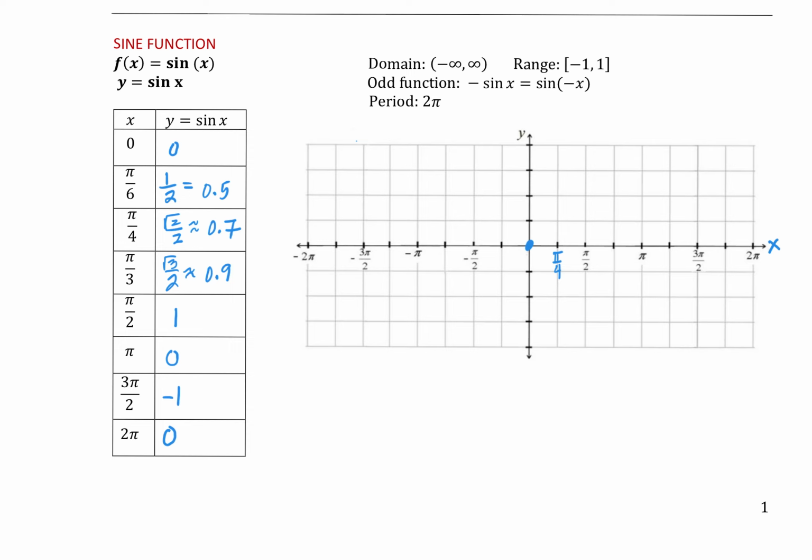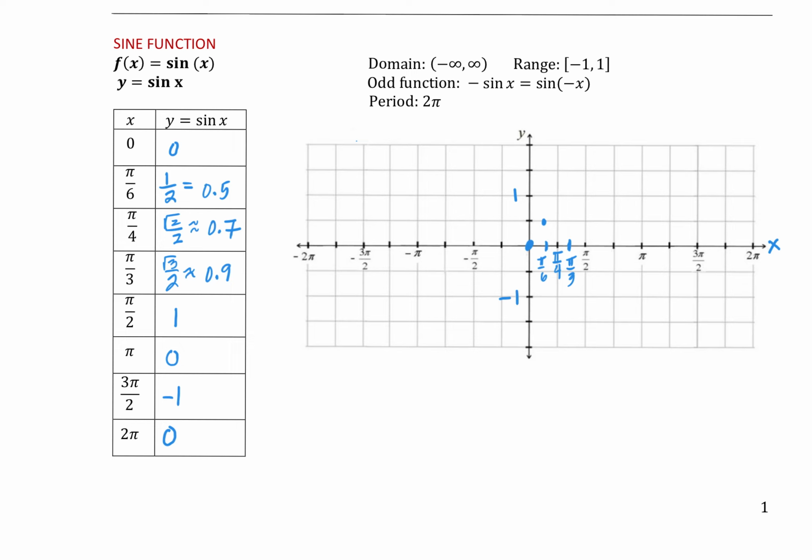So if you look at the distance from 0 to pi over 2, you can look at that as being the first quadrant on the unit circle. So if we just guesstimate where the thirds would be, I would have a pi over 6 and a pi over 3 on either side. So at pi over 6, we have half. So let me go ahead and label my y-axis. Instead of calling that first tick point 1, maybe I'll go up 2 and call that 1. And then -1 below. So that way I could see that half would be that halfway point.